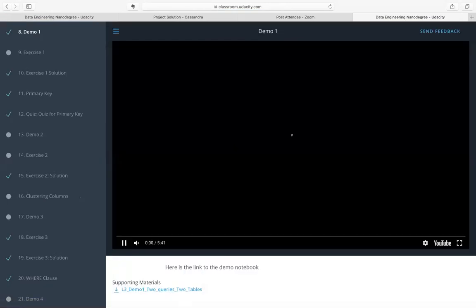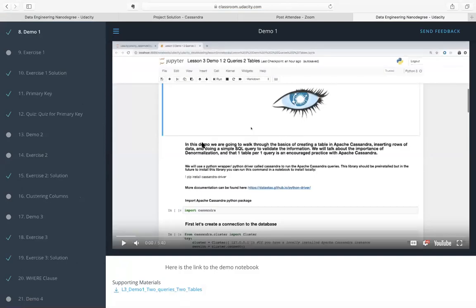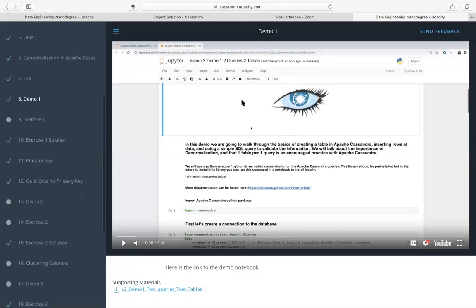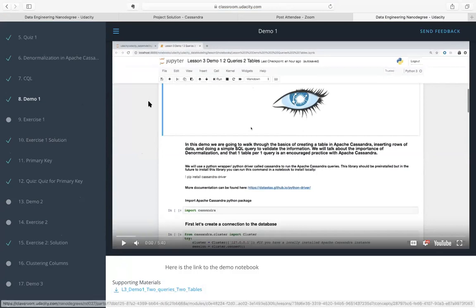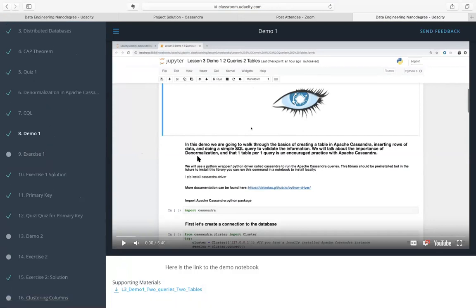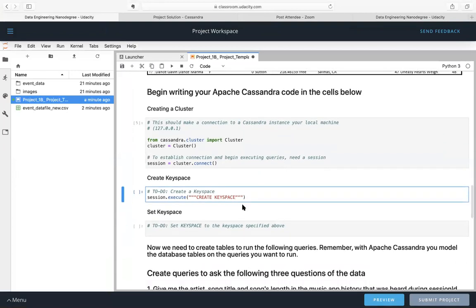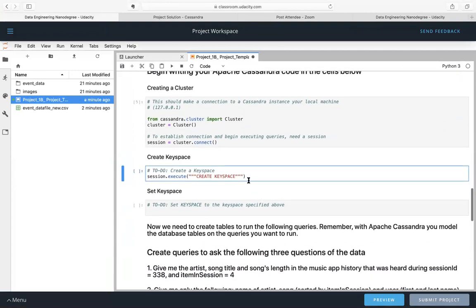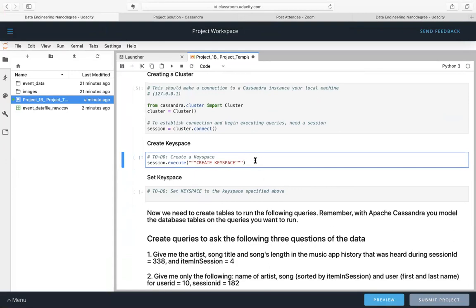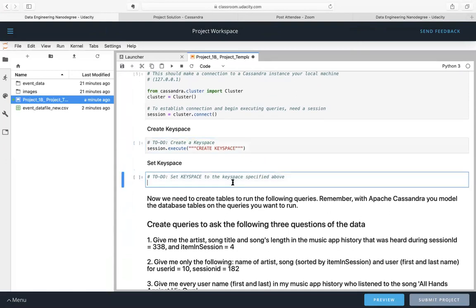So basically, right away in the first demo, the teacher shows you how to create and set the key space. So in case you don't remember how to do that, that is a good place to remember. Okay, so I'm not going to do this because that's code that you know or that you can remember from watching the lesson. So basically create the key space.